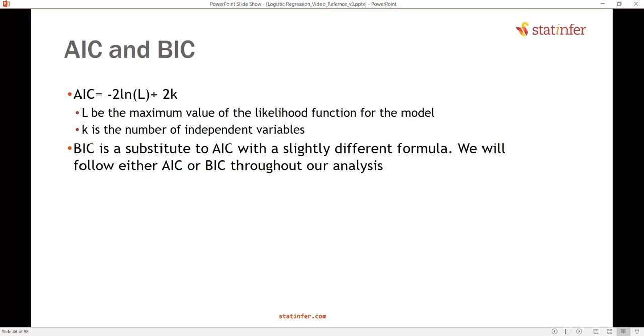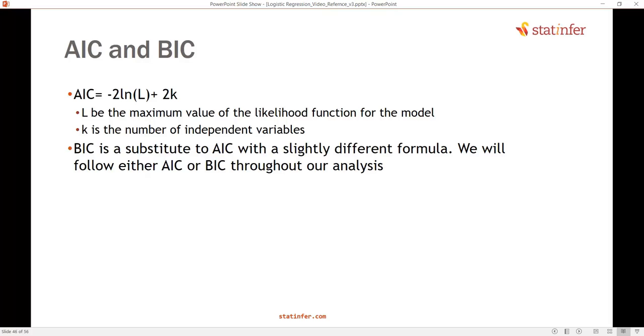AIC is information lost. The way we use AIC is, if you have 2-3 models with the same level of accuracy, how do we know the best model out of them? Models M1, M2, M3, M4, all of them have nearby similar accuracies. Out of all those 4 models, which one is the best model? The model which has the least information loss.